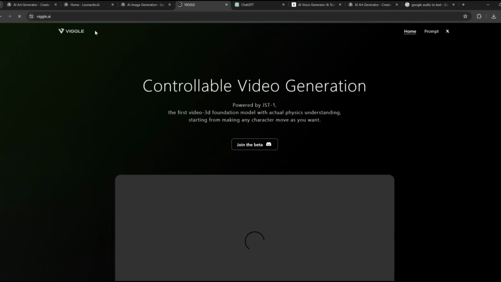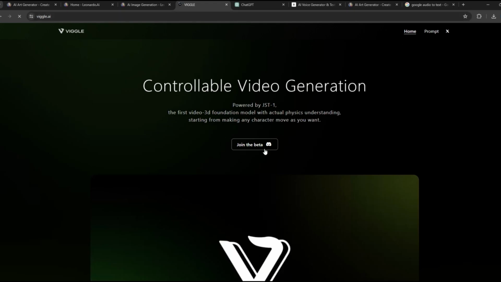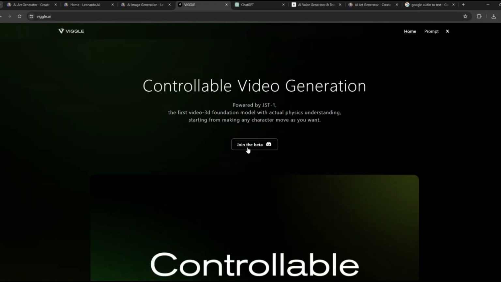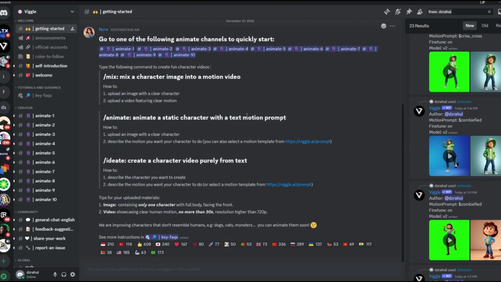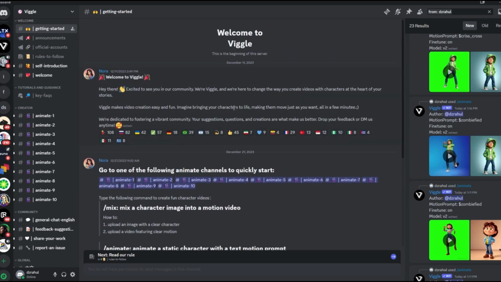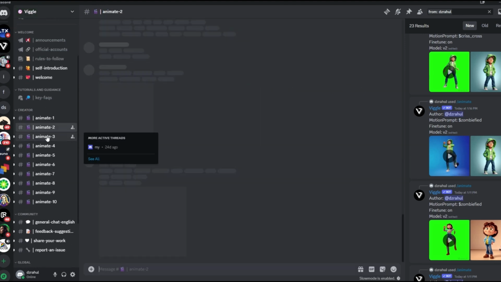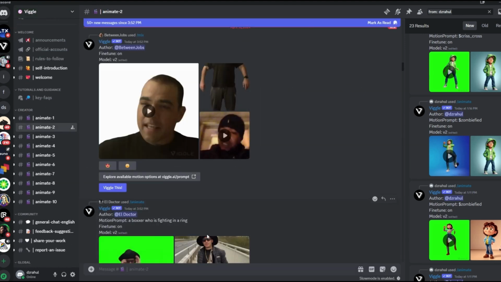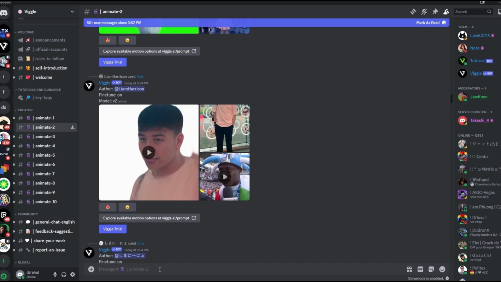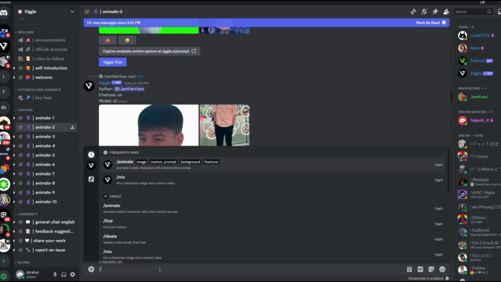Then go to leonardoai. To use it, you need a Discord account. As I already have an account, I will open Discord. You can see on the screen right side, I have animated lots of characters. It's fun. Use it before it releases a paid version. On the screen left, select any one group. People are trying different styles and animation. At the bottom, click and we can see some options. First, I will select animate.